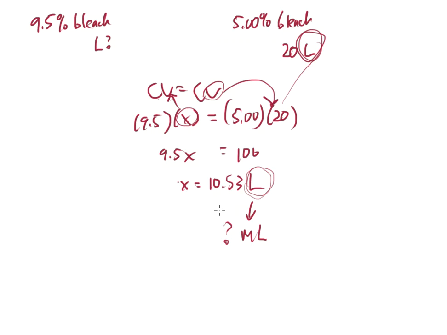So good luck on the dilution problems. Really, this is all there is to it. It's not complicated. It's not rocket science. Can you use the C1V1 equals C2V2 equation? Just keep in mind, any unit will work and any volume will work as long as they're the same on both sides of the equation. So you should be able to pop these questions out without a problem. You could probably do it blindfolded.